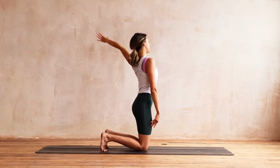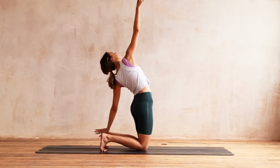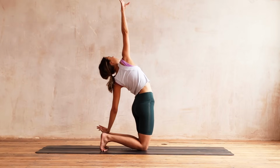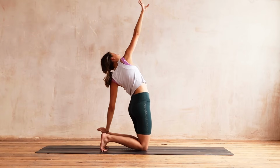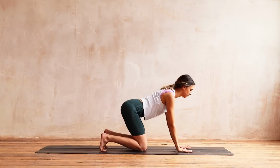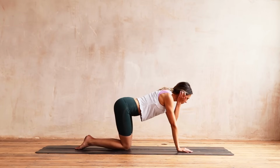That arm's going to reach to the left. Right arm is up. You can look down or gaze up to that ceiling. Open through the hips on that side. Pressing up. And then control through that core to come back up. Gently bring the knees, the hands down. Bring the knees back. We're finishing as we started.